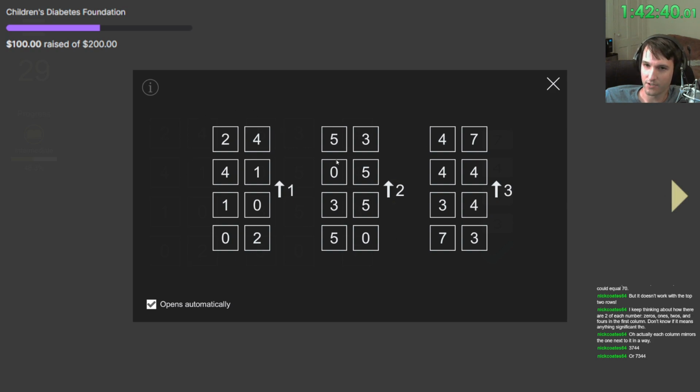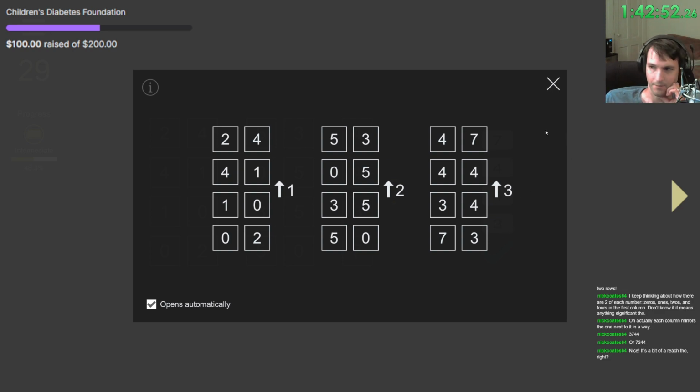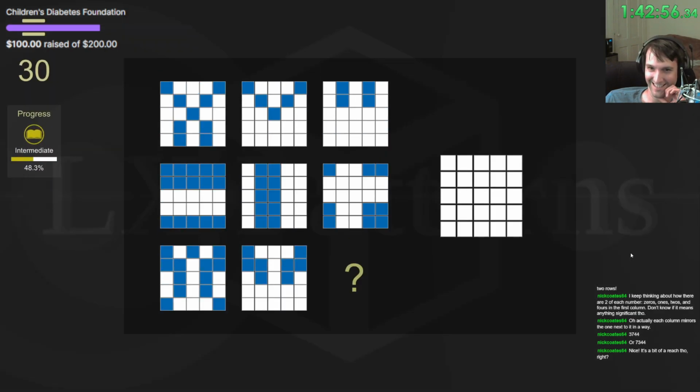A good catch on noticing that these were kind of isolated into each other. I was focusing hard horizontally, and nothing was making sense, which should have led me to believe that there was vertical stuff going on sooner. But I didn't mention it. A bit of a reach, yeah. I mean, that's putting it lightly.